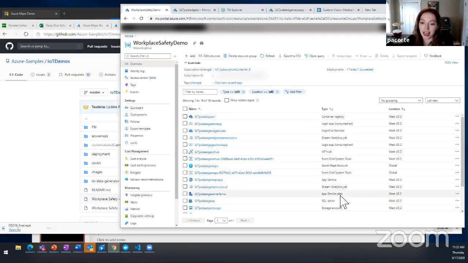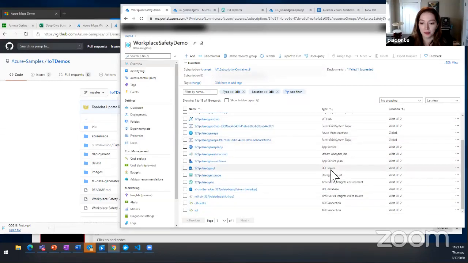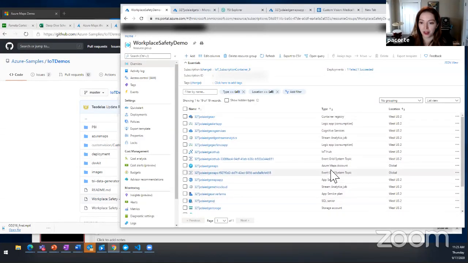So you can see that it created an IoT hub for us, an event grid for us as well, and an Azure Maps account, because you need an Azure Maps account to be able to leverage the Azure Maps capability. I'll walk through this as well with the other one, but it has all of the resources that you would need.